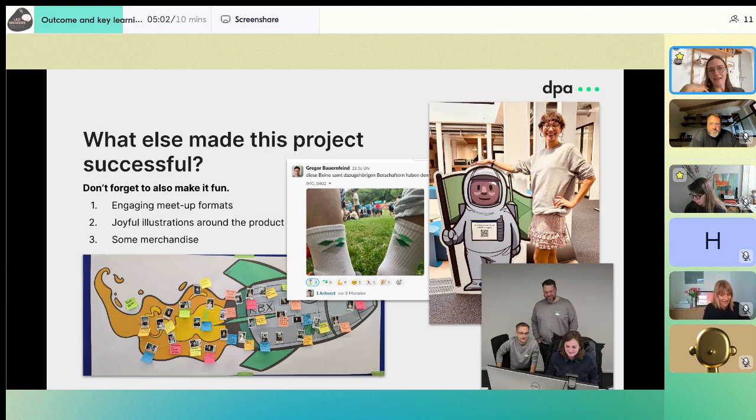We did nice merchandise. All the change agents got a sweater with the logo on the D-Day, and then they could be supporting. And we had this astronaut with the QR code to link to the help center. So everyone loved this, this was a super joyful thing. The rocket was our check-in board with the ambassadors. So these were all these little things. Even in our meetups, we made sure to introduce a few fun energizers in between.